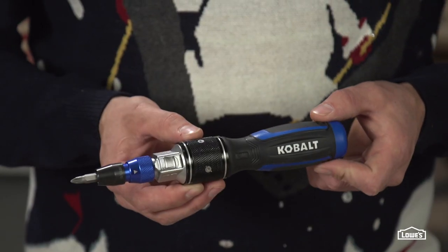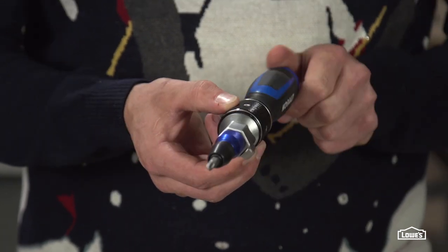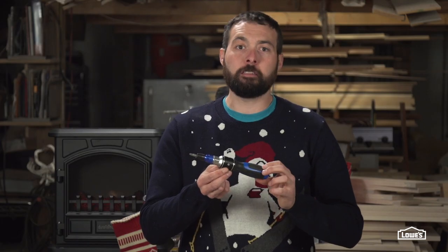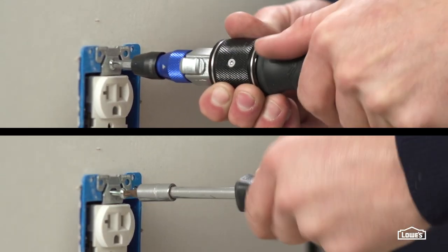The main benefit of the double drive screwdriver is no wasted motion. As long as you're holding onto the body, it doesn't matter which way you turn the handle, the bit is still making progress. No wasted movement means fasteners are driven quickly and quietly.